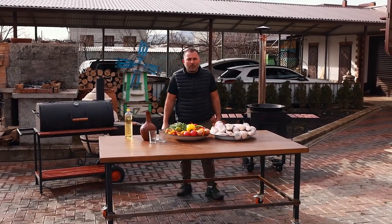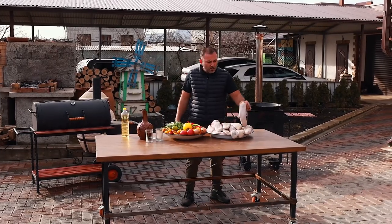Today we're cooking beef tongues. First, we need to boil them, and then we'll smoke them.